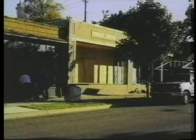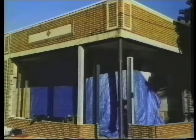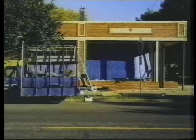For the rest of the work, Beverly and I went into debt. We mortgaged our house and took our savings and spent it on the building and so on. So it's a combination of private funds and city funds that have helped us do this project. But it's good. It's an excellent meeting place.